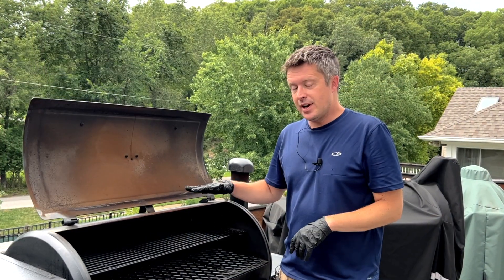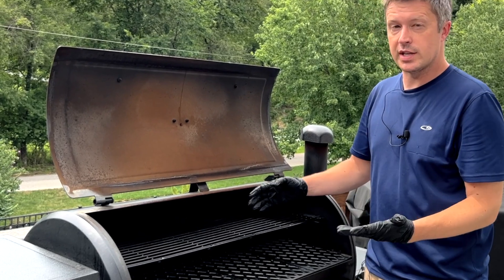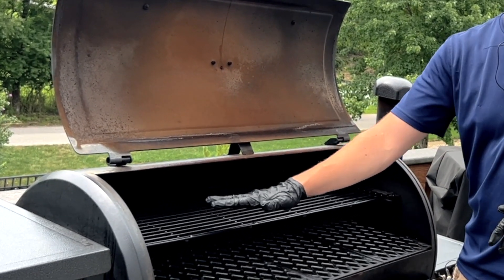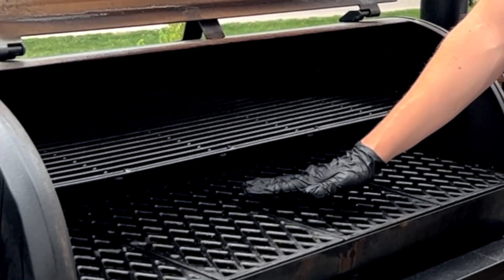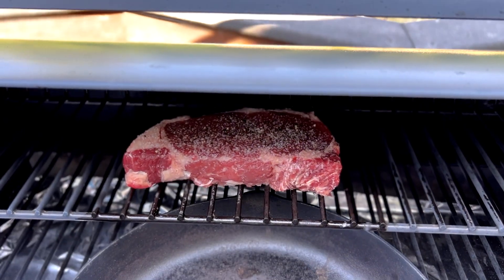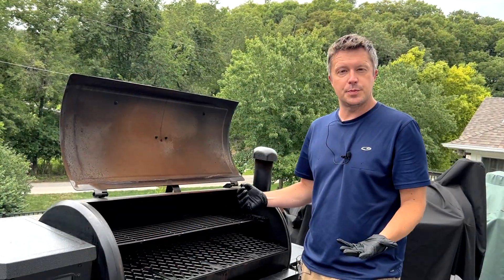On a gas grill the top rack is often called the warming rack and being further away from the gas burners, food up here doesn't cook as fast as the food down below, so that's why it's called that. On a pellet grill because we're using indirect heat more like an oven, you can think of the top rack just as another cooking surface. The food you put on the top rack will cook at pretty much the same rate as the food on the bottom unless you have the flame broiler open on your Pit Boss. The top rack also has great uses such as reverse searing steaks — you can start off cooking the steaks on the top rack before moving them over the open flame broiler to sear them at the end, giving you a lot more space to work with.